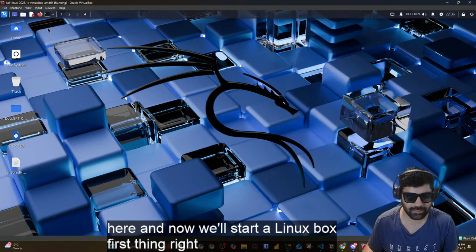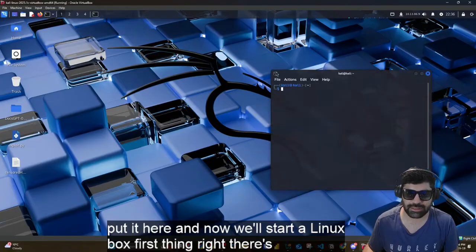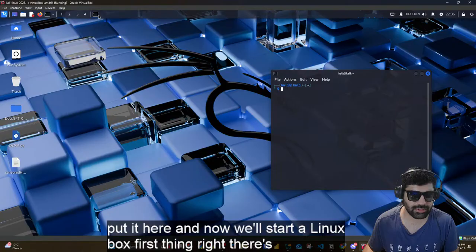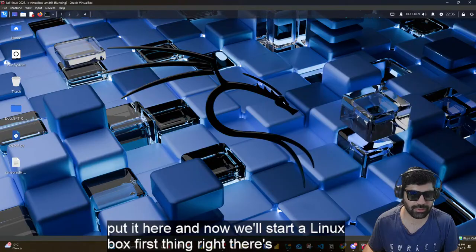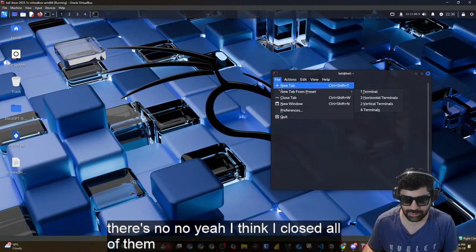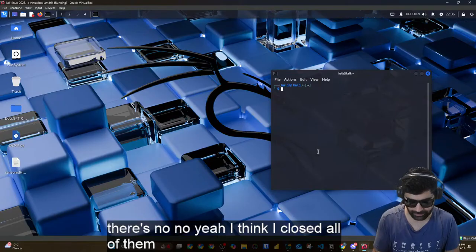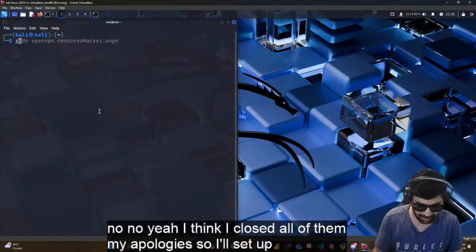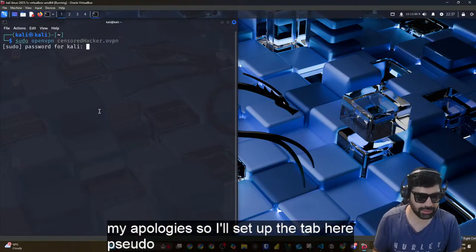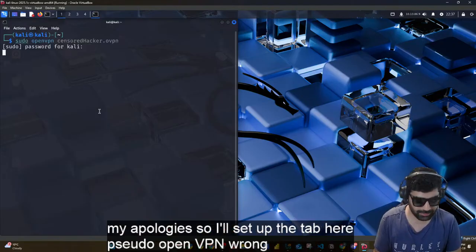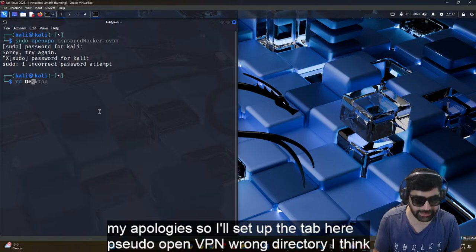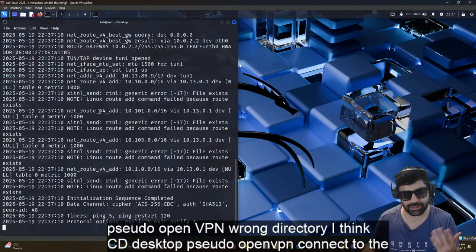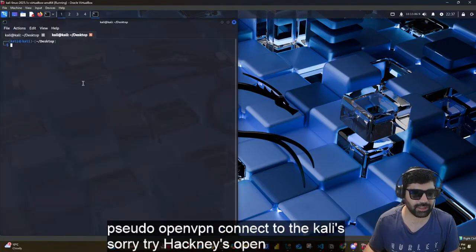Where is... Did I just accidentally close both of them? Yeah, I think I closed all of them. My apologies. So I'll set up the tab here. sudo openvpn. Oh, wrong directory, I think. cd Desktop. sudo openvpn. Connect to the Kali's TryHackMe OpenVPN.